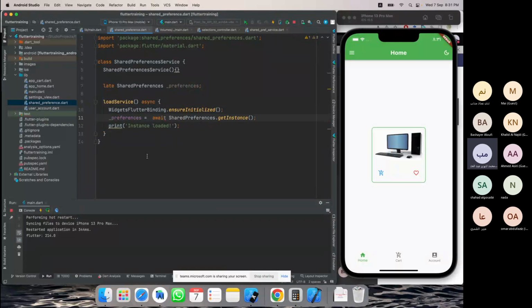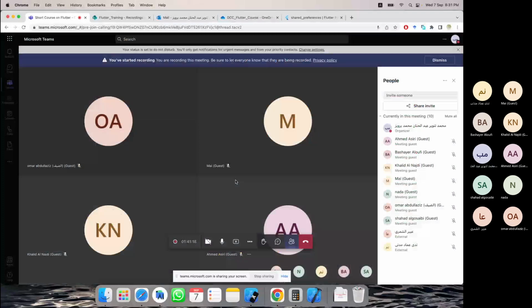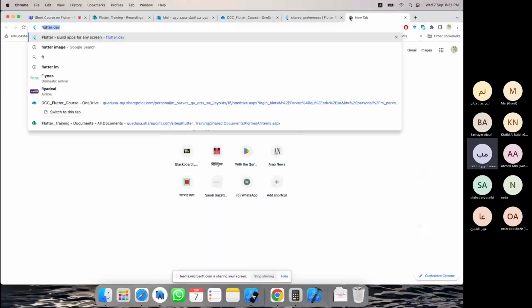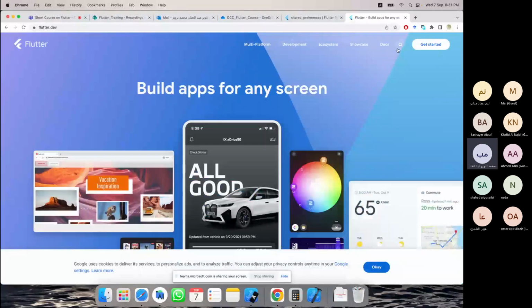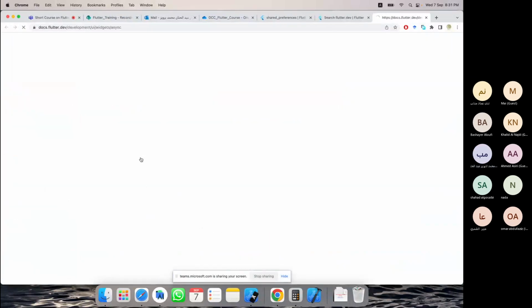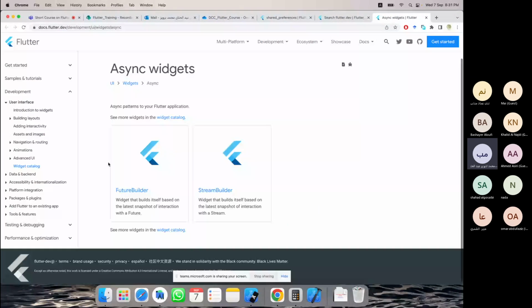So this is a very quick explanation of asynchronous. You can always go back to flutter.dev and read about the concept of async.